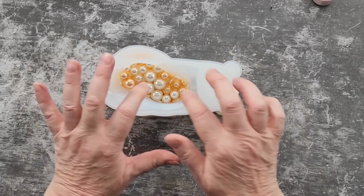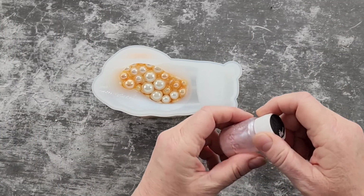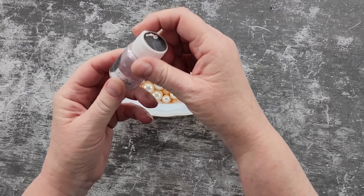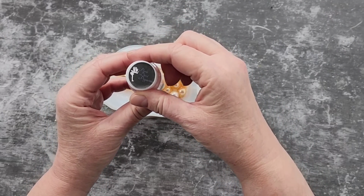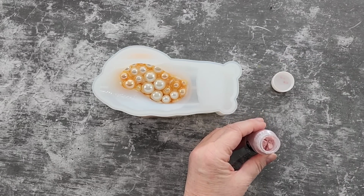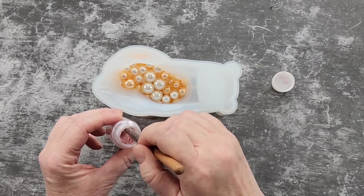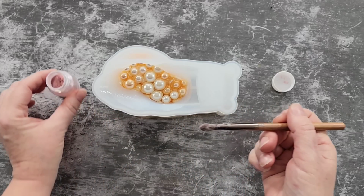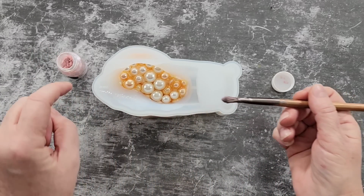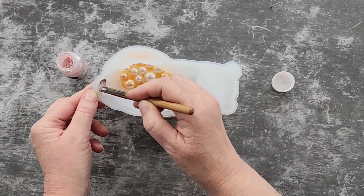Now you've got to be careful that you don't dislodge any of that, otherwise the other resin will run down the sides. So here we go. Now this, I've got lots of sort of pale, pretty pinks. This one's called Ice Pink. It's from Pixie Dust Pigments. Now, it's going to be a little bit tricky, isn't it? I would have probably done a creamy color to match these, but I wanted to put the little pink pearls into the antenna.